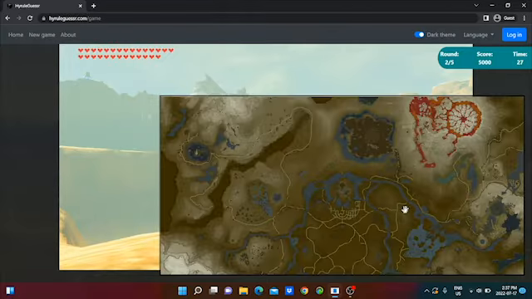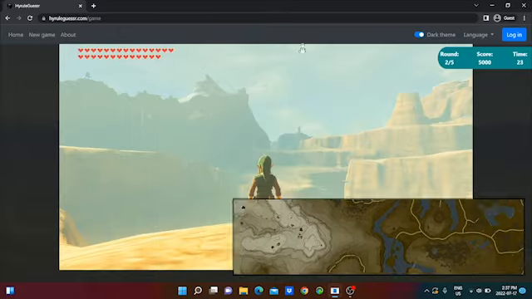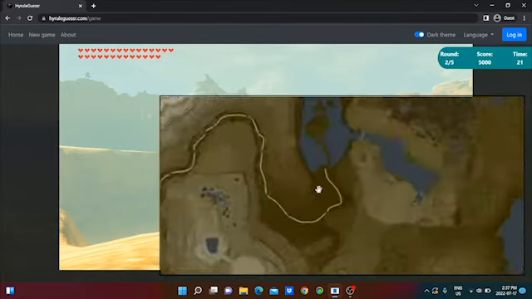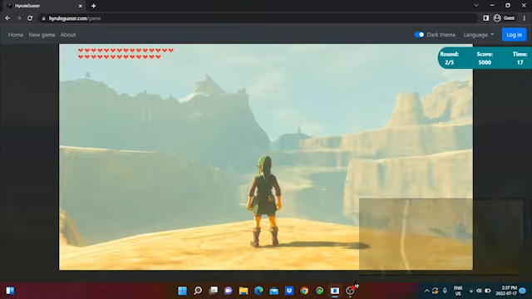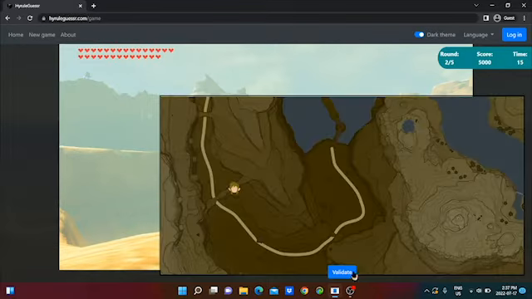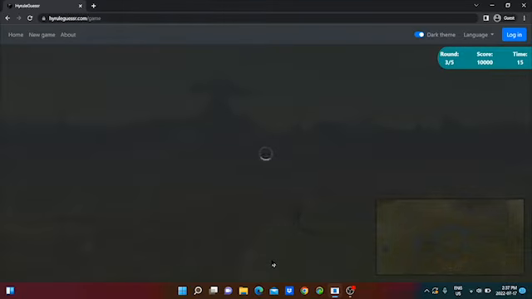Oh god. Okay, so that's the Gerudo Highlands over there, and that's this right here. That's the Great Plateau. Mount Hylia, and that's the thing right there. So I think it's on this thing. Yup. Easy as that.